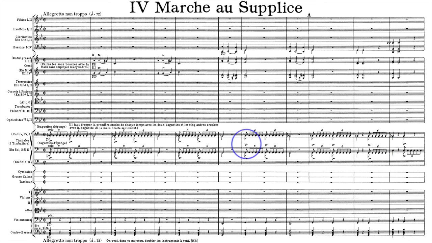Okay, well, this is just the background to this awesome stuff that's going on here in our stopped horns. Stopped horn sound is one of the most interesting effects you can get from the horn if you're not familiar with it yet. Basically, the player is stuffing their hand into the bell, stopping the normal outflow of air from the inside of the instrument. And it gives the horn a very snarly, somewhat distant sound. The sound of approaching menace, if you will.